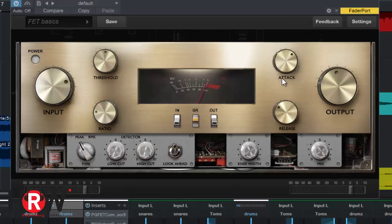This is the FET. There's a knee width and a mix knob. The mix knob allows you to run this in series all the way at 100%, or in some variation of parallel — you can use just a little bit or a lot. This thing is very flexible for an FET compressor. The knee is the slope of the actual compression: do you want hard compression, soft knee, whatever you want? They had names like OverEasy for the knee back in the old days — that's what that is.